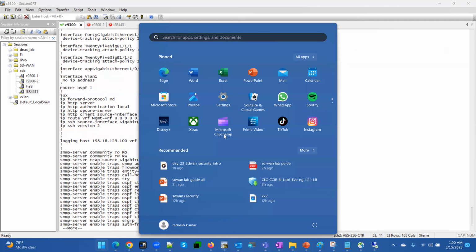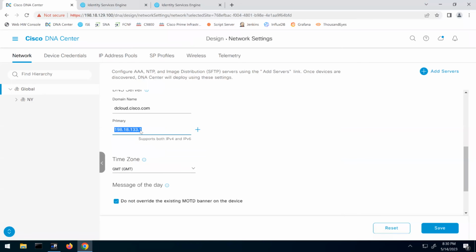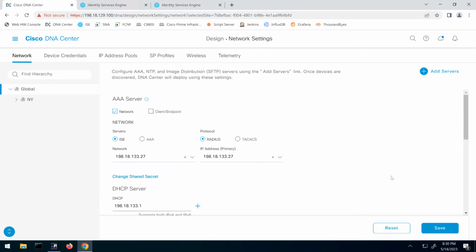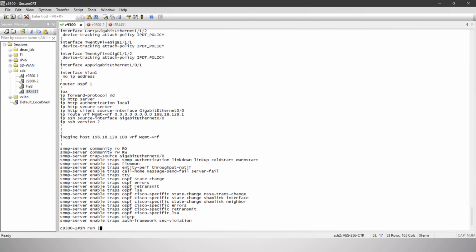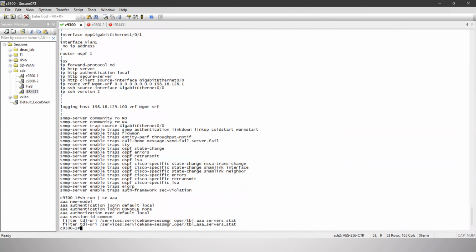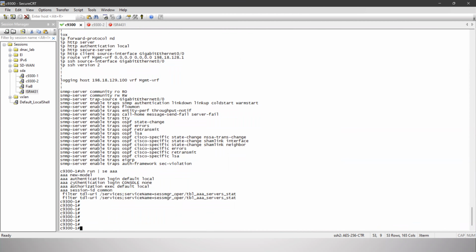I have the domain and the NTP and all those addresses. At the moment it is not with me, but later on in the labs we'll go and give the correct domain name, correct NTP and all. At the moment I'll go and fill out like this. Now before, okay, let me go and click save. I'm saving it, right? It's getting saved. Now let's go here and check show run section AAA. What AAA configuration do we have? I can see AAA new model authentication default, these 4-5 lines, right?